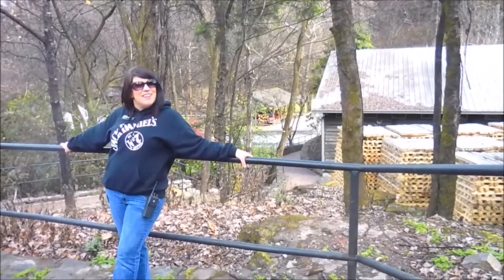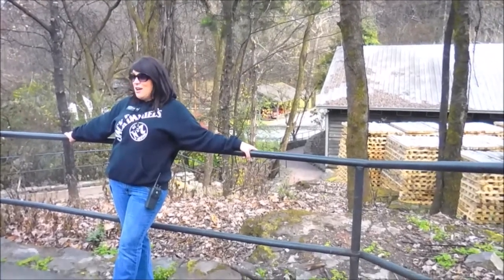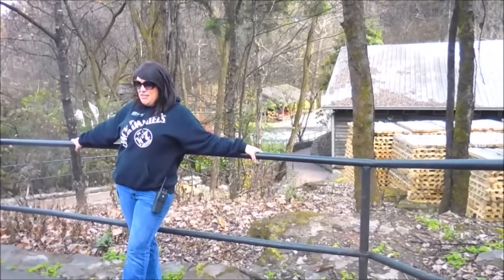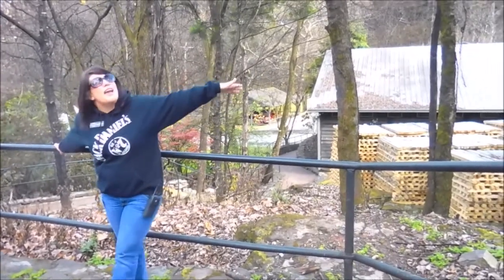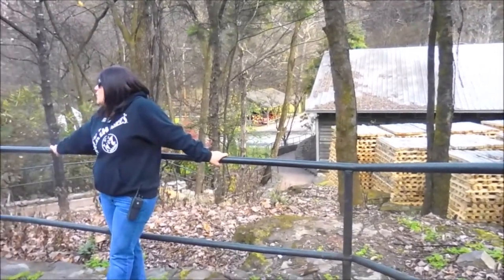Since we're Jack Daniel's, what y'all think we might be able to use around here, folks? That's right, we sure do. We use a little 140 proof whiskey straight off the still, folks. There's a little blue container way down yonder on that table, and on the side of it, it does say whiskey for destruction.